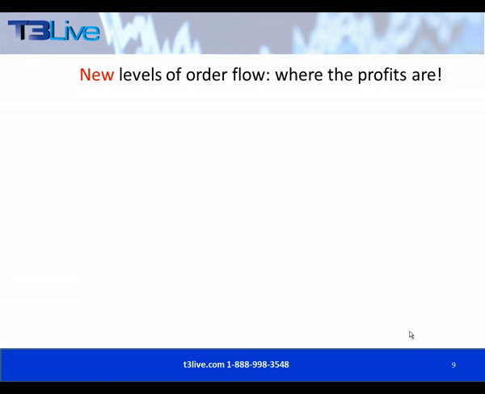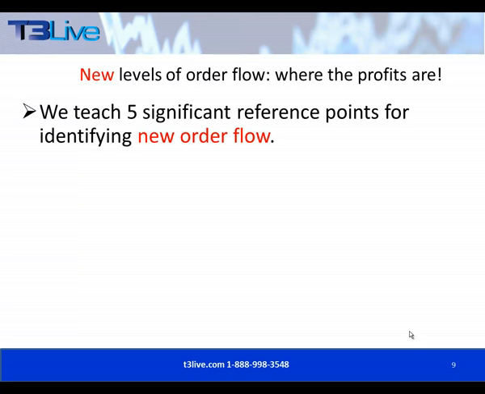All right, so where are we going to make money? Well, we're going to make money when we take out new levels, when there's significant reference points that are breached and new buying or selling orders come into the floor and take out other levels where buyers or sellers took a stand last time and did not let it go through. So new levels we're looking for, there's 5 significant reference points that we look at on both a short-term and a long-term basis for new levels of order flow that help us determine new buy orders or new sell orders are coming in and continuing to push past where it could not push past before.